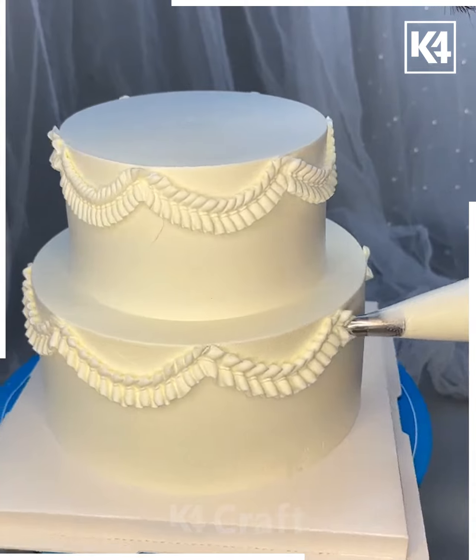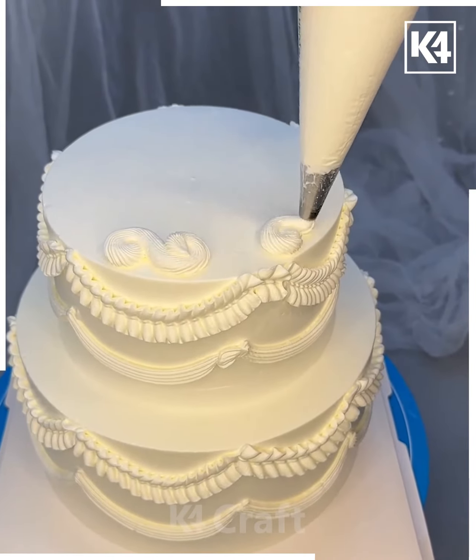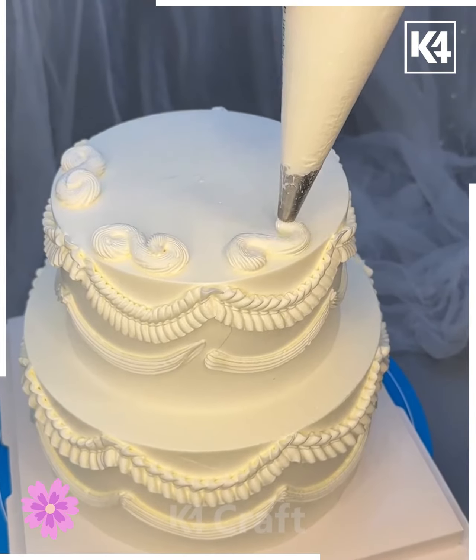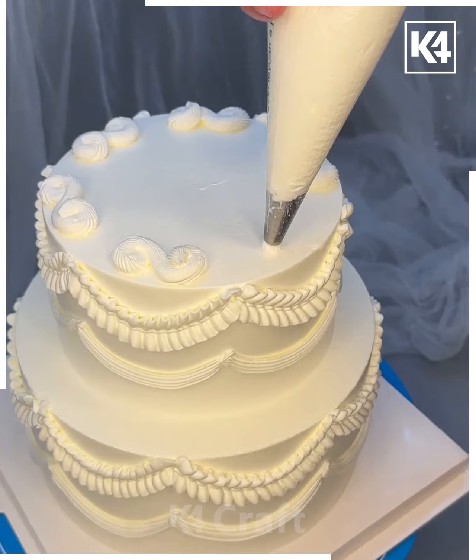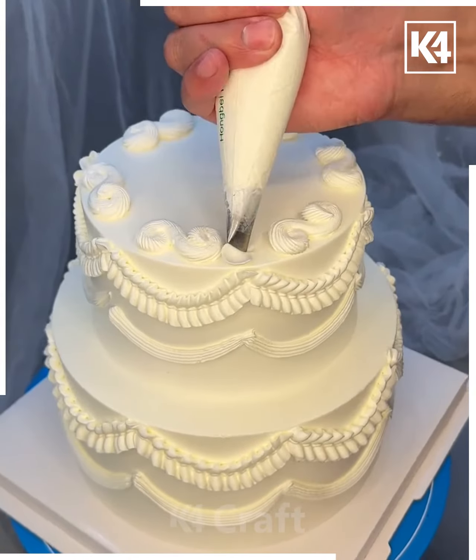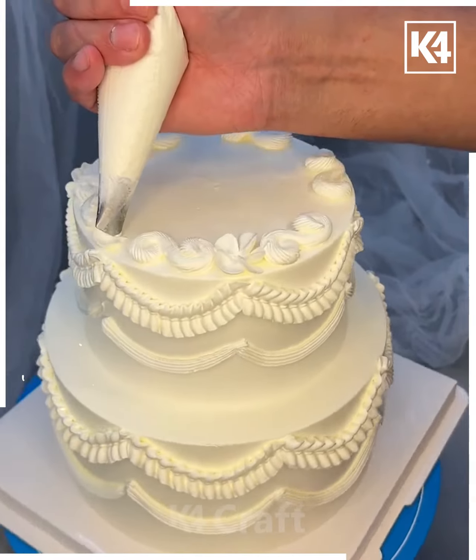Then make swirls at the top of the cake using a different nozzle out of white frosting itself. After you're done making these swirls, proceed to do this in a circular shape as such. Now use a different nozzle in order to make these circular shapes onto your cake. Do this in the gaps that are present from the swirls that you had initially made. Then add some upside down strawberries to the top of your cake and then some cut up strawberries to the bottom of it.